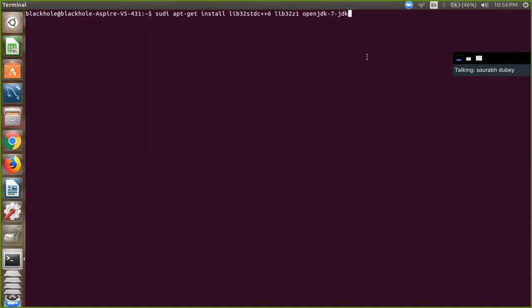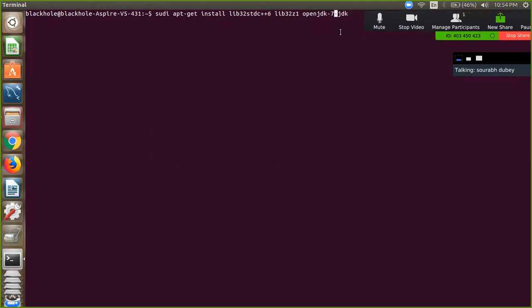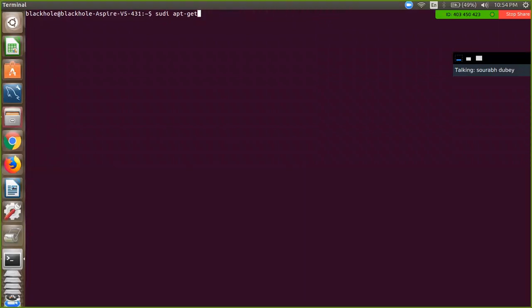So first is, sometimes we just want to move our cursor in home. So there is a very simple shortcut key to move your cursor in home. Simply press Ctrl and A to move your cursor to the home position right here. And if you want to move your cursor to the last, just press Ctrl and E, right? It's very simple.